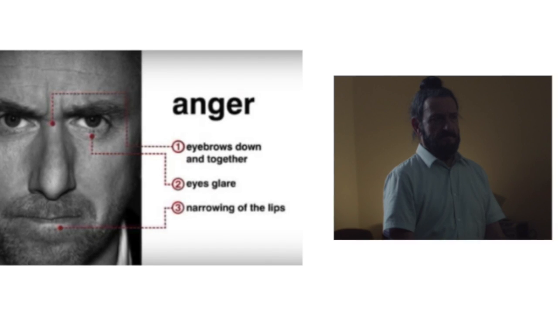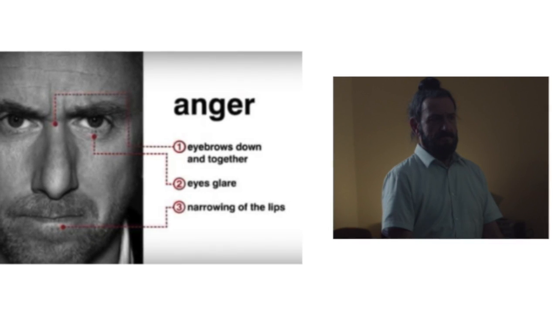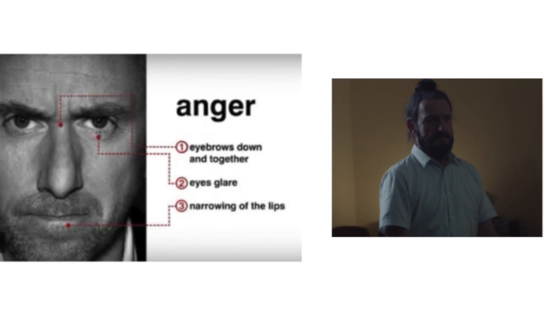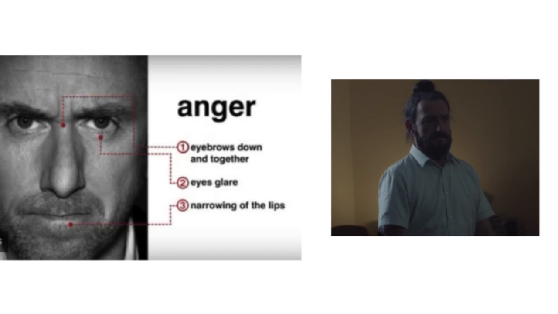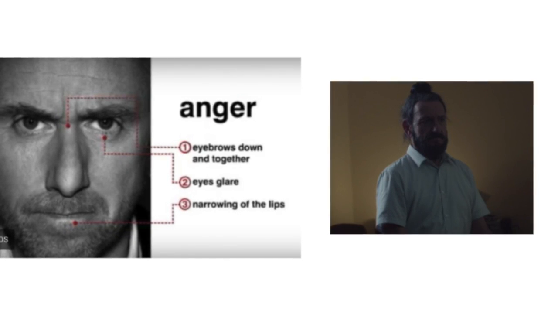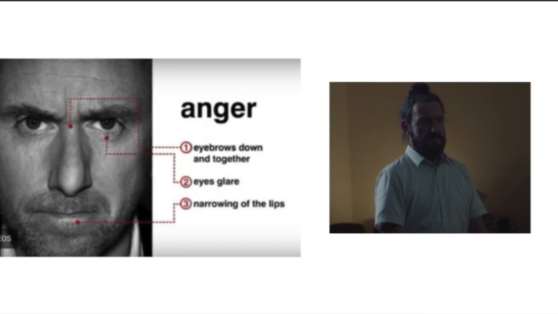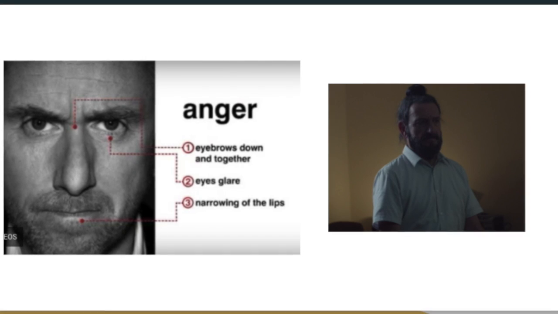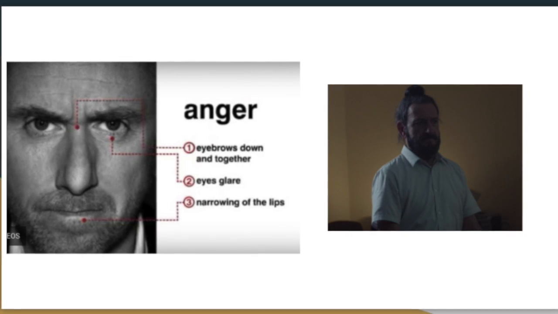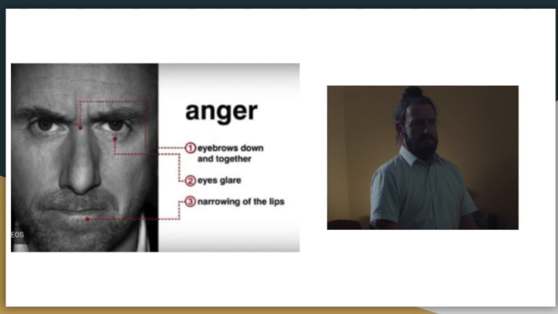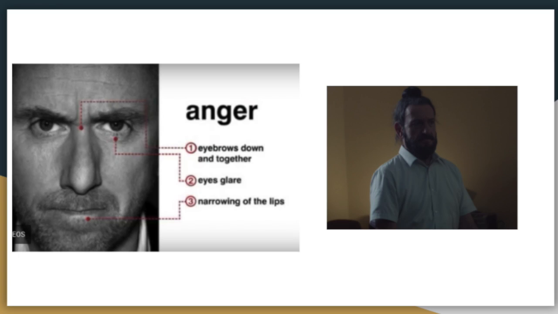His anger is coming from being hurt by the officers taking his roommates, as well as Rishi leaving him to live with his girlfriend. As his anger is mainly caused by a response of him being hurt, it is not a violent response. Therefore, his facial emotion is not as severe as sometimes seen when anger becomes more aggressive. However, you can still see it in his eyebrows being pulled back and down together. His eyes are staring straight ahead in the same spot, and his lips are narrowed as he is experiencing anger.